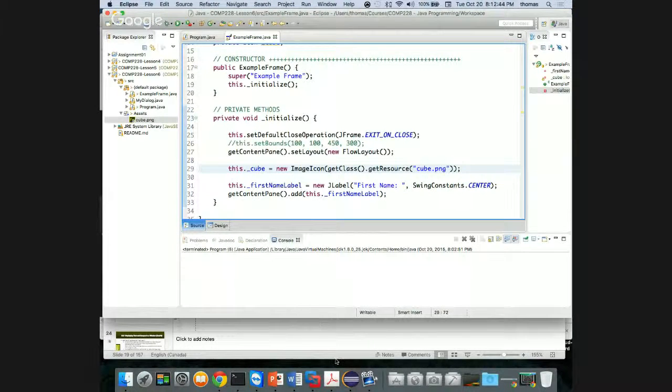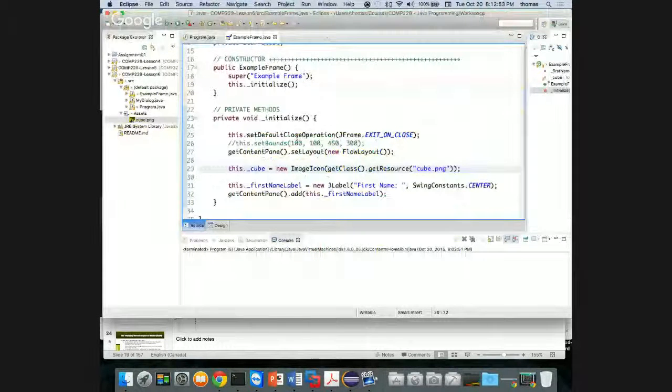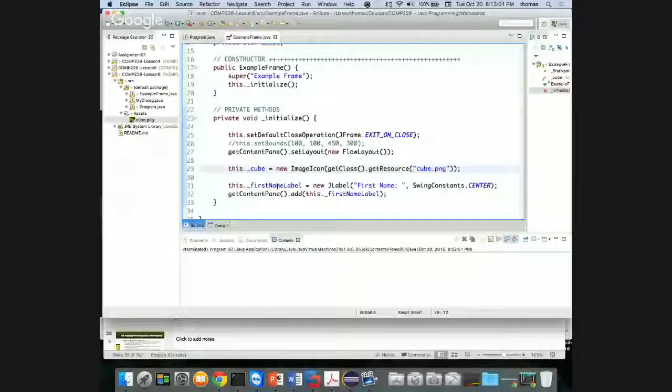Now, going back to the PowerPoint presentation, I want to add this one in. I'm going to set my icon to cube. I'm creating my icon after I've done my label, before I add it to the content pane.